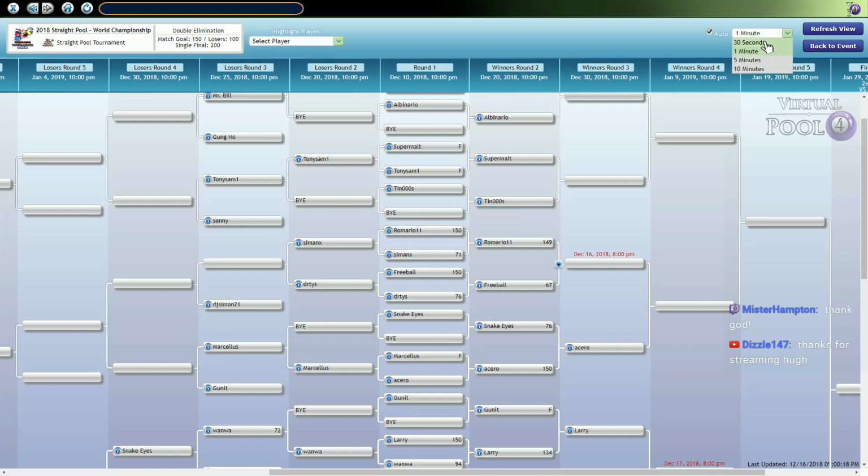Let's just reduce it and see what happens. So, as we said earlier, Romario now, the winner, is going through to play Acero now. I believe Acero's probably one of these 2,800 rated players as well. I think he plays a fair wee bit of straight pool. Now that should be a very good match.